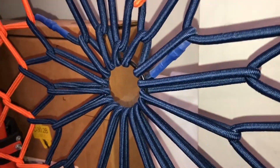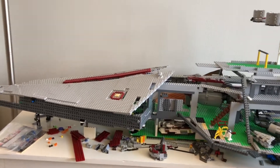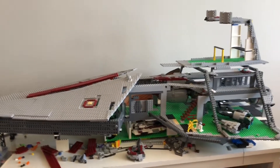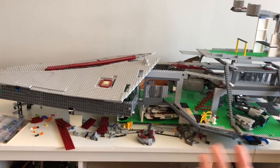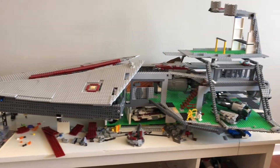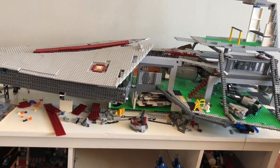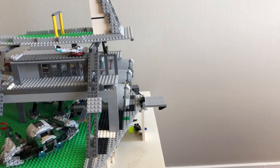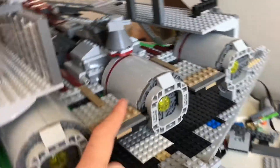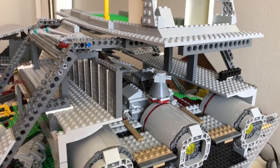Let's head into the room and start with the Venator. Looking at the Venator — this is amazing, I love this Venator. I made it since I was little and I recently started to redesign it this summer. It's still under construction with a lot of work to do — probably got to put another $300 in parts into it before it's actually complete. The Venator is 5 feet long and once completed it will be 5 feet 5 inches with the massive engines coming out the back. The cool thing is I can actually store a Republic Medical Frigate and an ATTE in the back when the ownership is not in here.